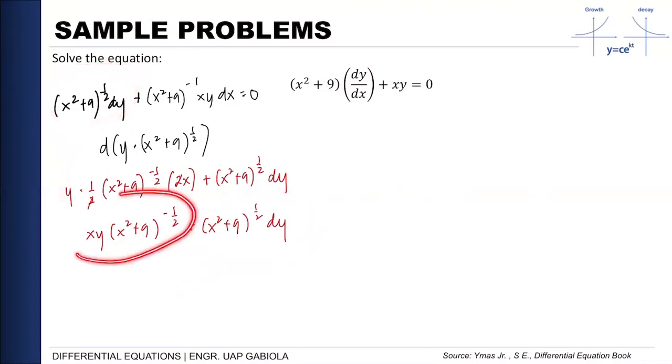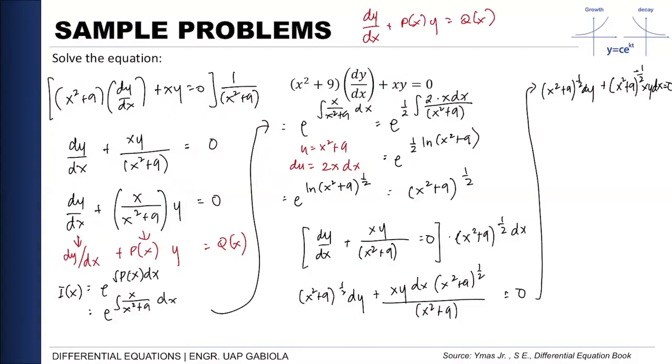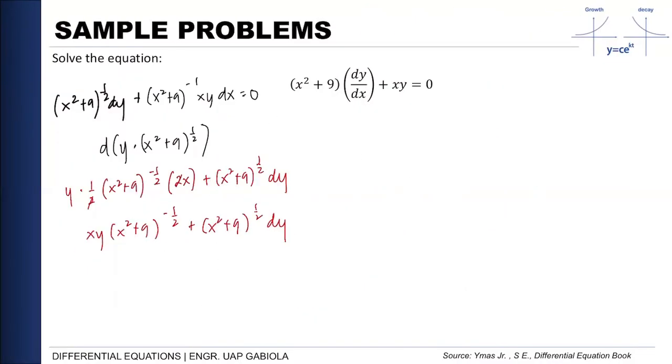This term, okay, so is this one half, no? So it should be 1 half. Okay? That is the same nung first term natin dito. Okay? So we differentiated yung x na form, dapat may dx siya. Okay? Kung exactly differential siya, so pwede gamitin natin si dy times x squared plus 9, 1 half, as our differential is equals to 0.